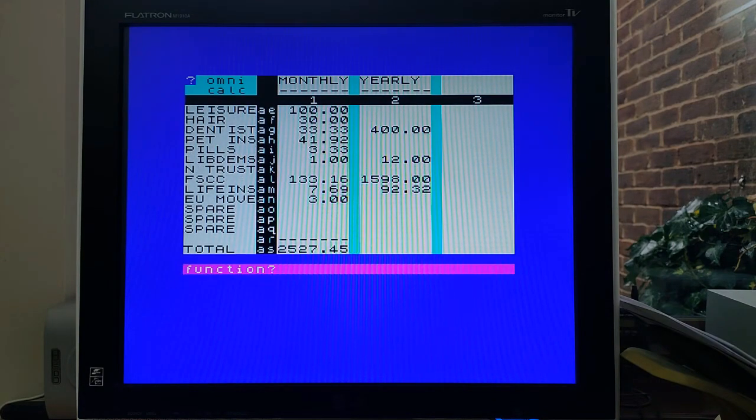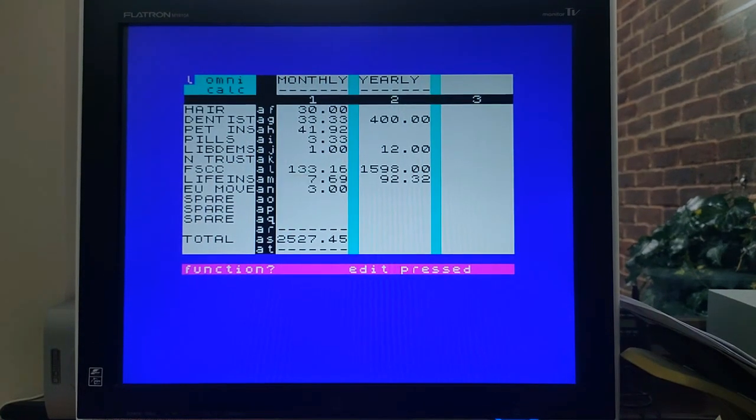And you can actually see what that function is there. It says CT for column total. And the only other thing here that I've done is that where I have a yearly cost, like here for life insurance, I put a formula in here to divide it by 12 to make it a monthly cost. And there you are, you can see it's the standard sort of cell-like approach. It's AM2 divided by 12.